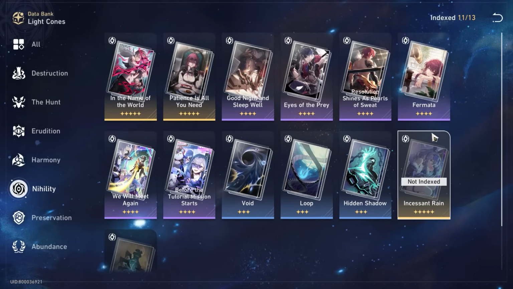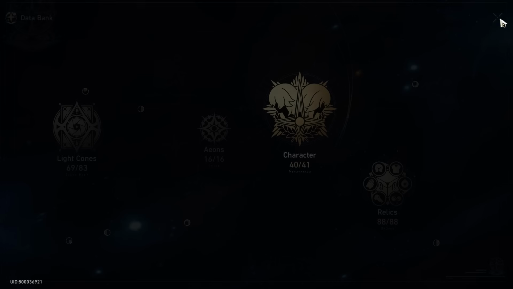In my opinion, the banner itself is not very ideal. I don't think it's super good for the 5-star Lightcone. It's the value that you get from the new 4-star Lightcones that makes it a bit higher up in terms of priority, and that is my honest review so far.